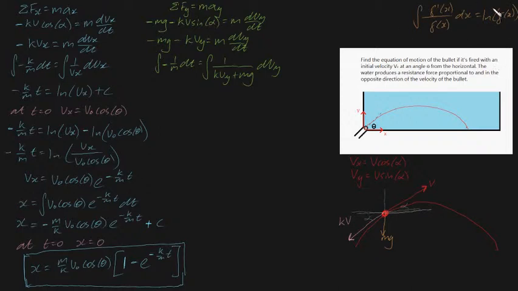This is going to be a useful mathematical trick, because what I'm going to do is I'm going to times the numerator and denominator by k. So I'm going to times the numerator by k, and I'm going to times the denominator by k. And because it's a constant, I can shove it out the integral sign. And then when we integrate, we're going to be left with 1 on k times by log of kvy plus mg plus some integrational constant. And on the left-hand side, we'll be left with minus 1 on mt.